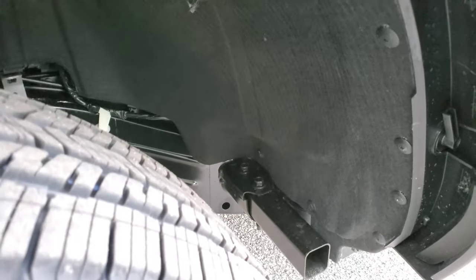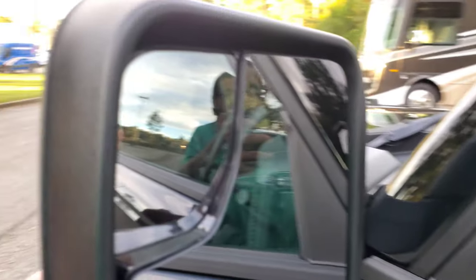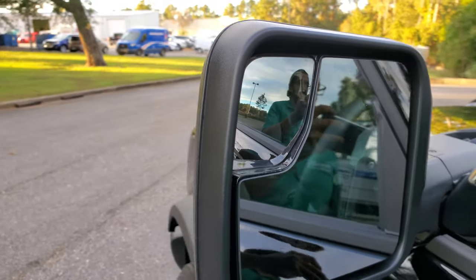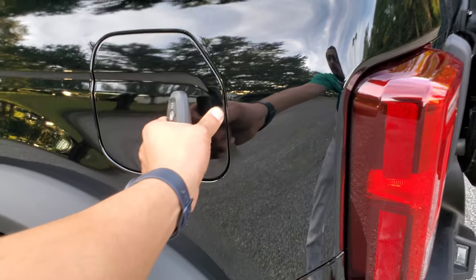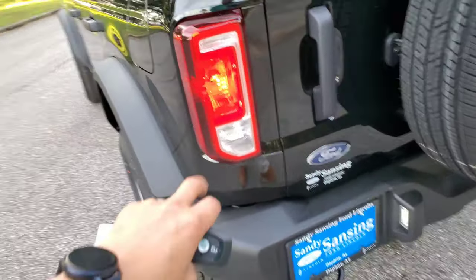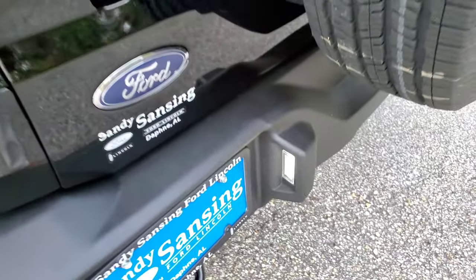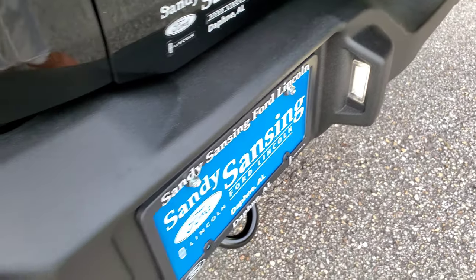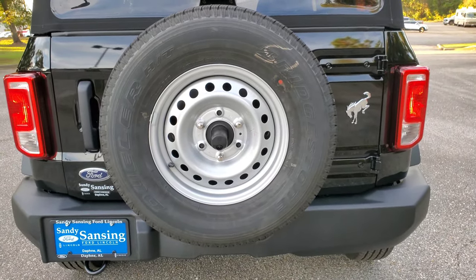Looking up on the roof area, nothing exciting — a little carpet, insulation material, crash bars. The side view mirrors are removable. There's a little blind spot mirror there. No running boards or rock guards. They all have capless gas caps. Incandescent taillights — I wish Ford had done all LED back there. At least the license plate light is LED. Plastic rear bumper. And then we've got the fifth wheel.